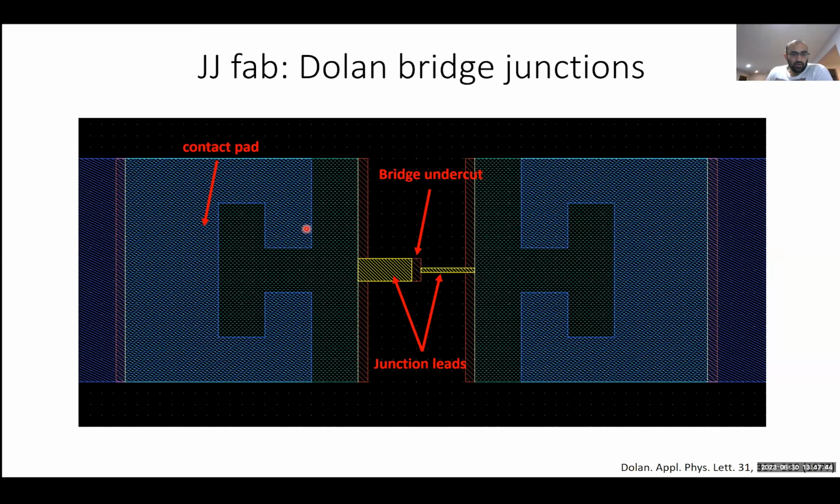I am depositing along this direction, and so that will ensure that I have deposition along the sidewall of my metal here and also here. But when I deposit along the other side, I will still have deposition along the sidewall here, and here. This notch basically allows good electrical contact regardless of which orientation I'm depositing from.